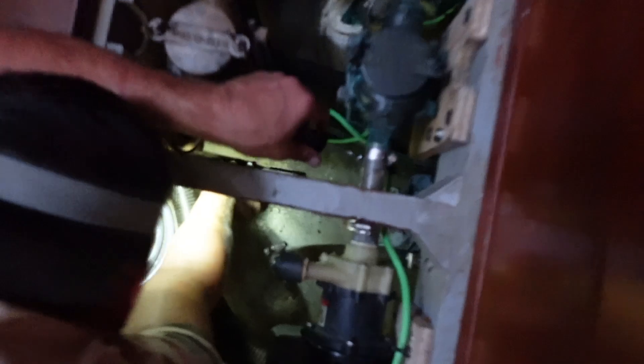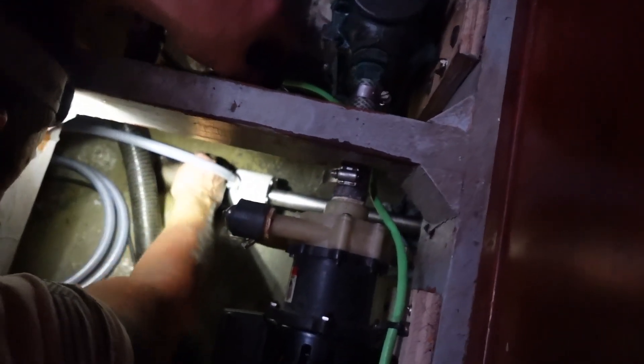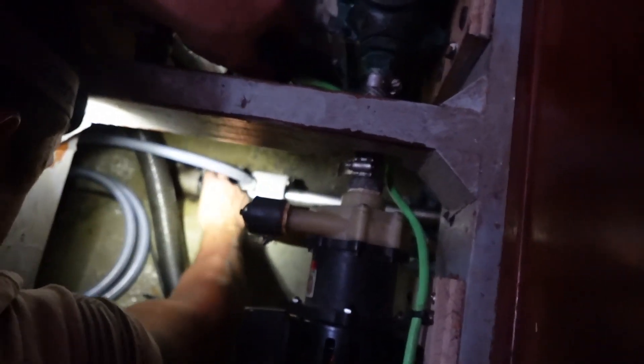Today — so we've had a little bit of an adventure this last week. Basically, the new dripless shaft seal — we went with a glide system that we actually tubed in, and I put it on the exhaust, and that should not have been where it was. So, learned the hard way.